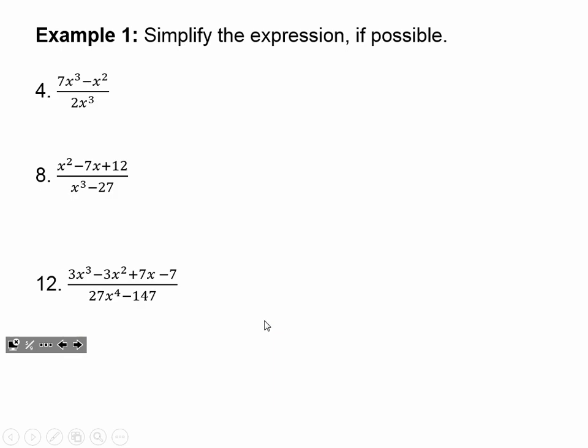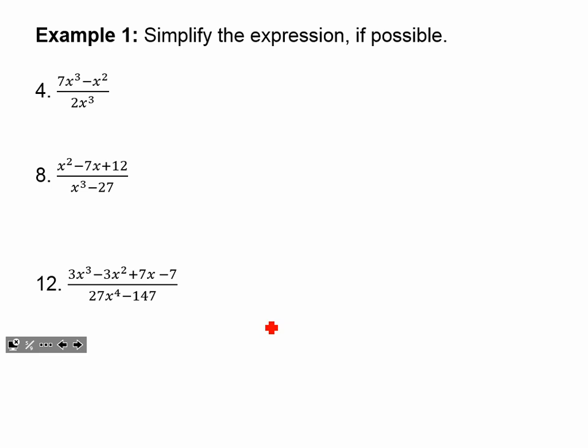One of my auxiliary goals about today's lesson is that we revisit a lot of the factoring techniques that we have spent months away from. So for number 4, in order to simplify this expression, notice we don't have to multiply anything, we just need to factor and see what cancels out. If you feel like you remember the factoring technique, whenever we get to a new slide, pause the video and see what you remember, and see if you know how to do it on your own. Then you can start playing the video again to see the correct work done. That's a good way to practice in the notes as well.